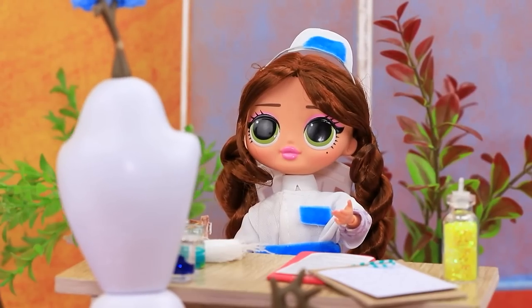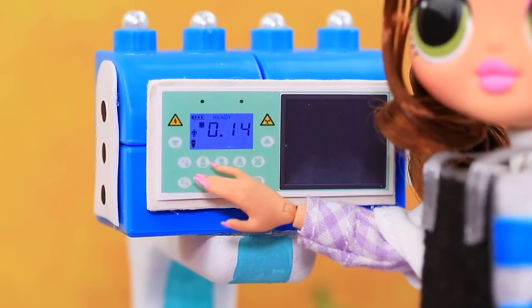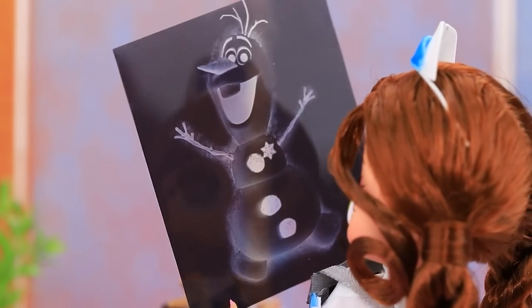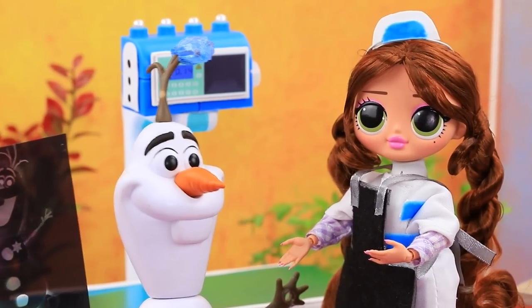No problem. Lie down. Whoa! Take a deep breath. And the doctor made a scan. Olaf, you are completely fine. I'm so photogenic.